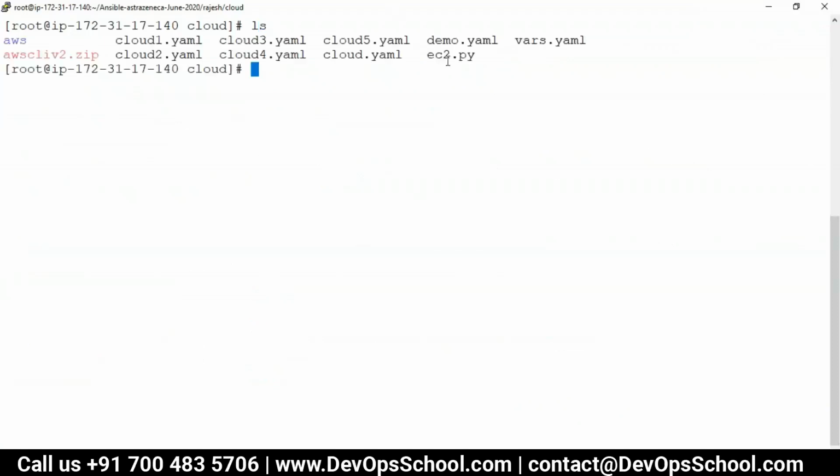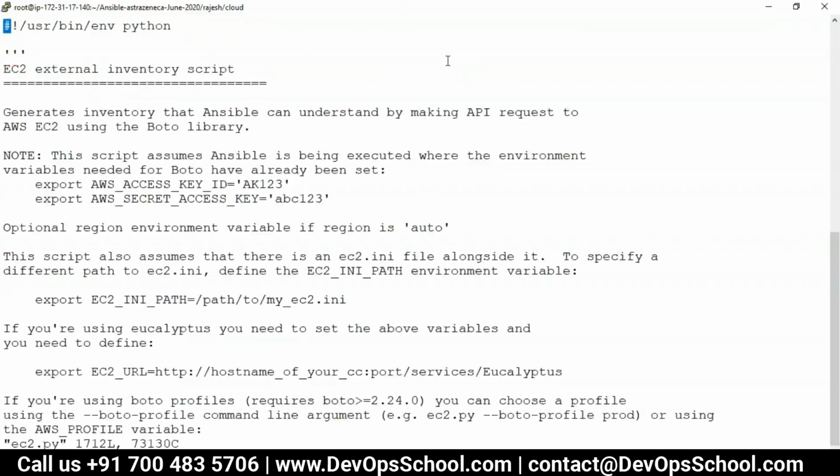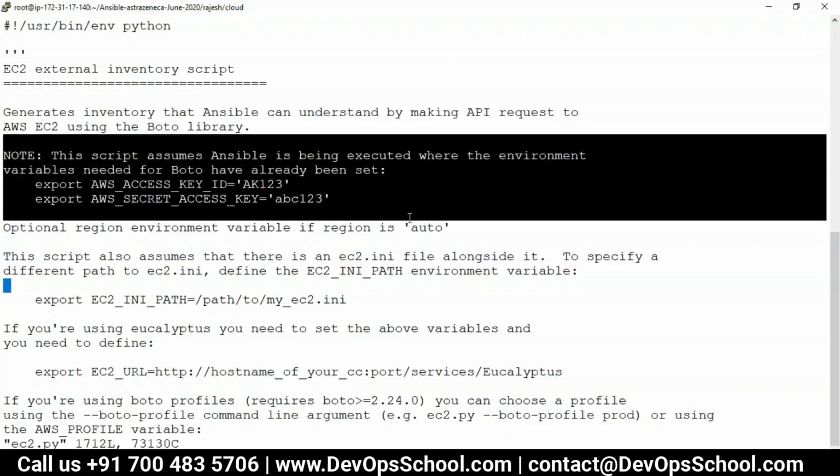Actually, this script you have to study a little bit of how it works, but basic things I have to change, for example, keys and values. Keys and values I'm not going to change because I already configured AWS. So all these instructions you have here. You have to do that. So that is a thing you have to get done.